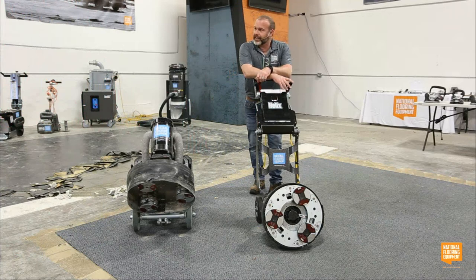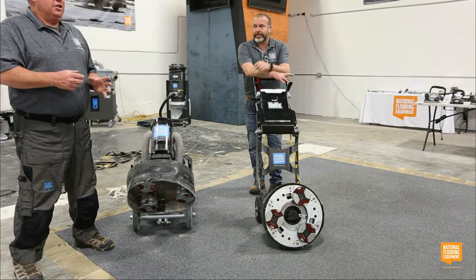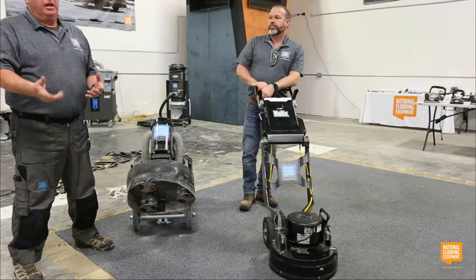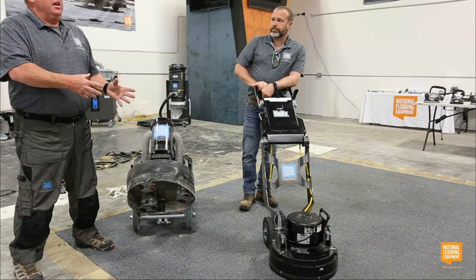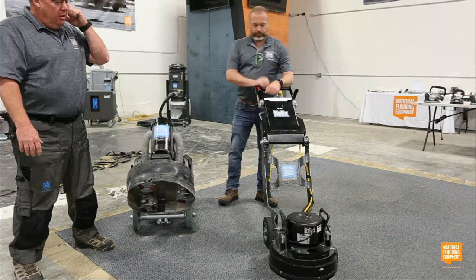But we don't want to sound like a sales pitch, but let's talk a little bit about why this is so popular, why guys are running to National to buy these. They're waiting in line in production because of the design and the features of this compared to some of those other machines that we were talking about.